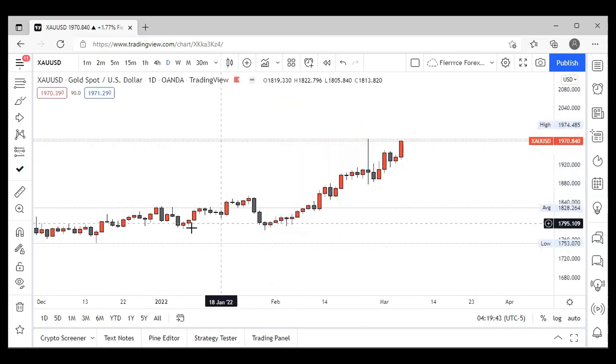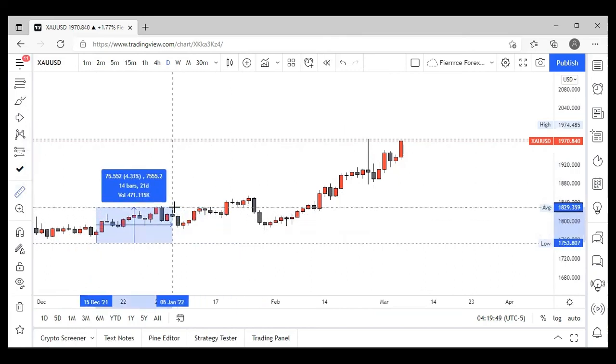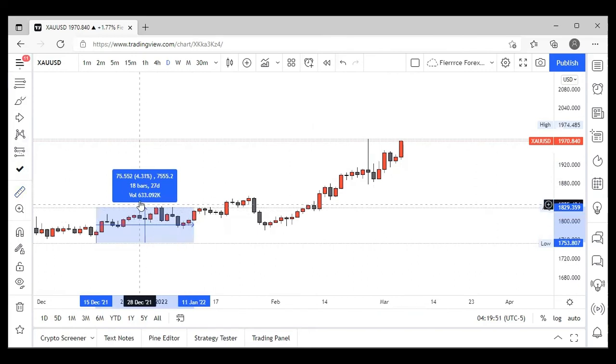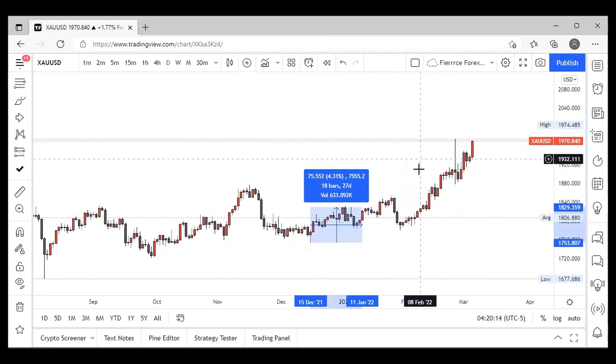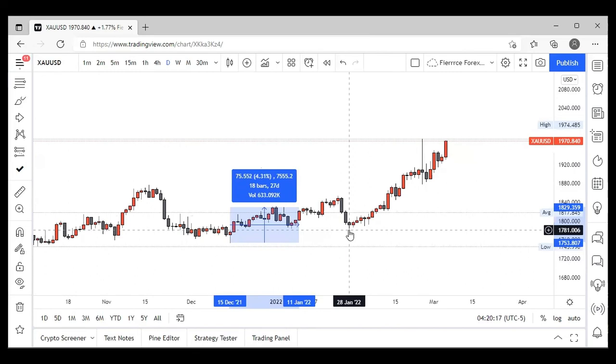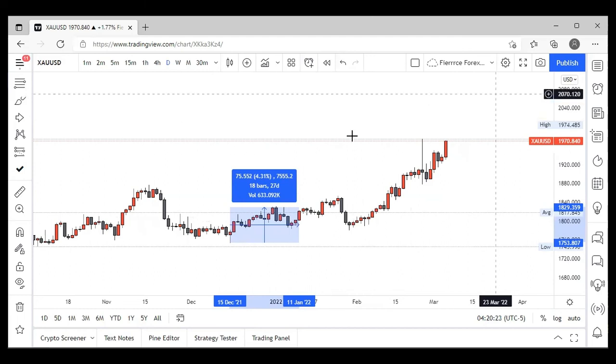This just shows you the volume in the market. Compare the same 27 days earlier, where the volume is just 633,000. This was millions. So you can see that the volume in the market between December 21st and January 21st was very little, which is understandable because December is Christmas, holiday season, January, winter, people are on holiday. But then the market opened, and from the end of January that's when you see more traders come into the market to put their positions.